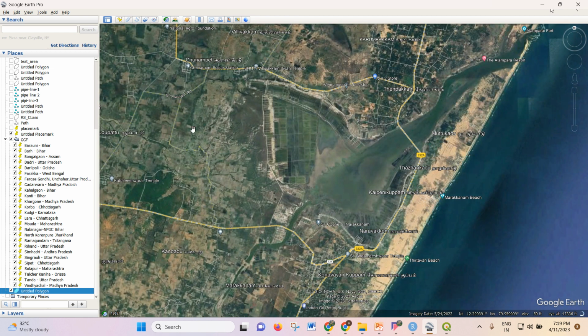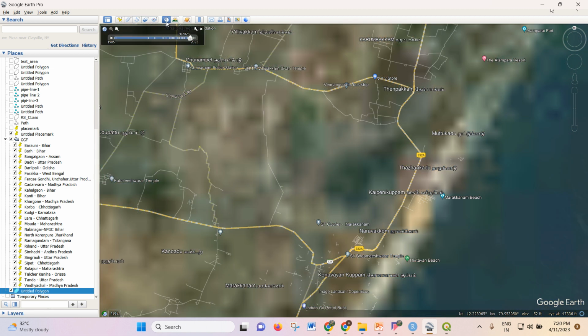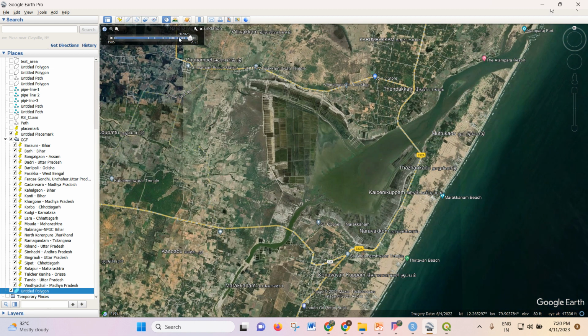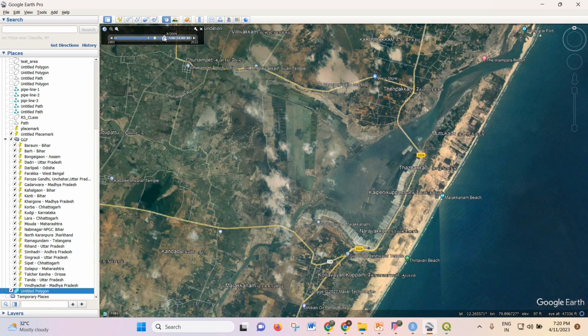You see here, this is your Google Earth imagery for the current time zone. You see the imagery date at the bottom, 6th April 2022, and the latitude and longitude at a different elevation. Now if you want to see a different time zone, the option here, where you see my cursor, is Show Historical Imagery. When I click here, it will ask me to move. So now it has the information for different dates.